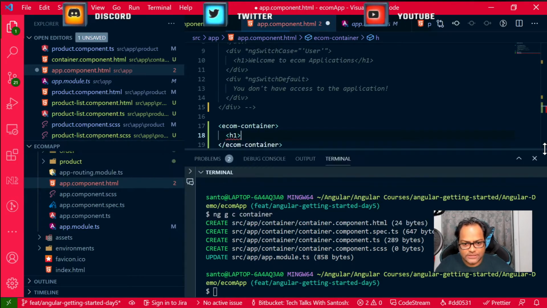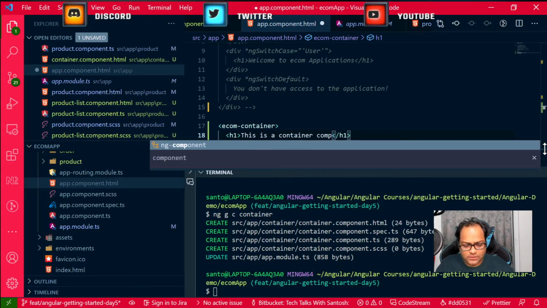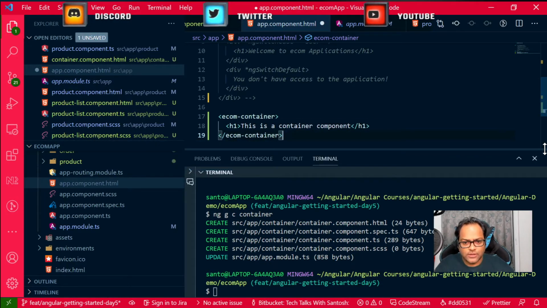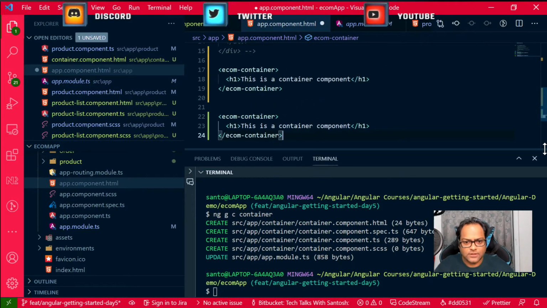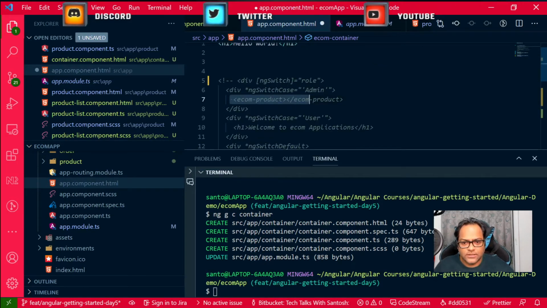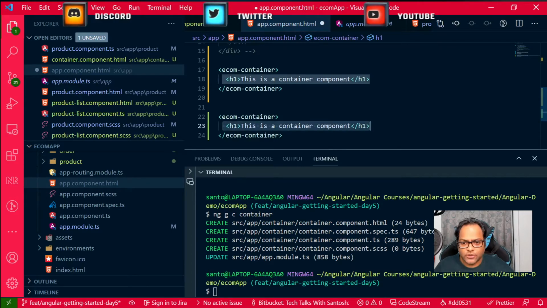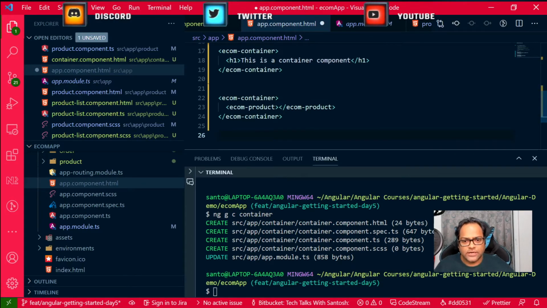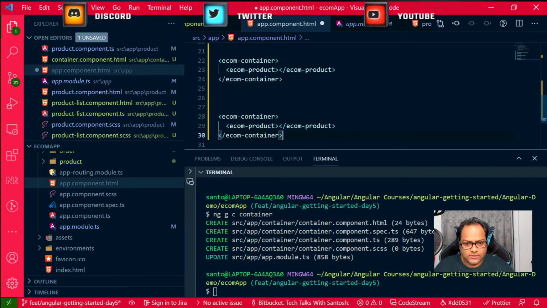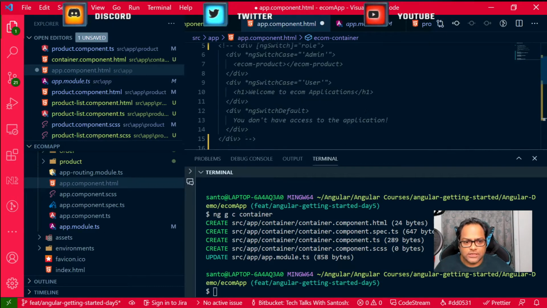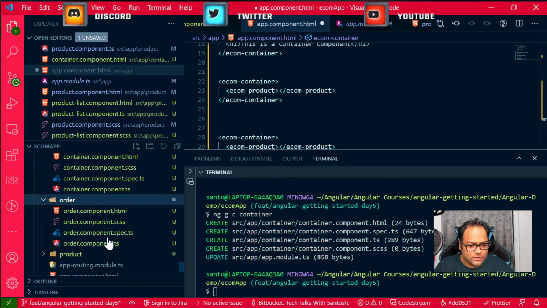I can place an h1 tag and say this is a container component. Also, I can place another one and render the product component. I can also create another one and render this order component.